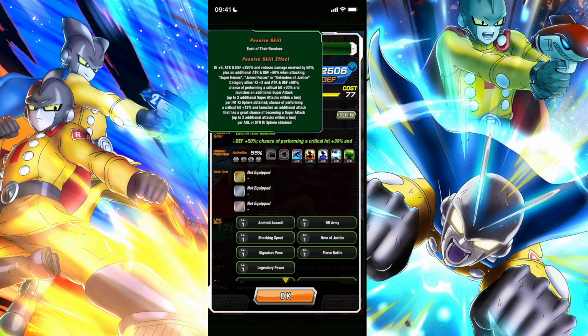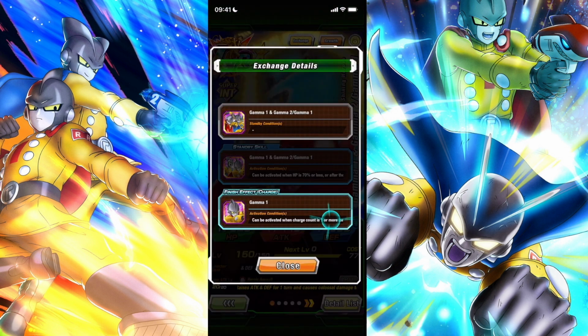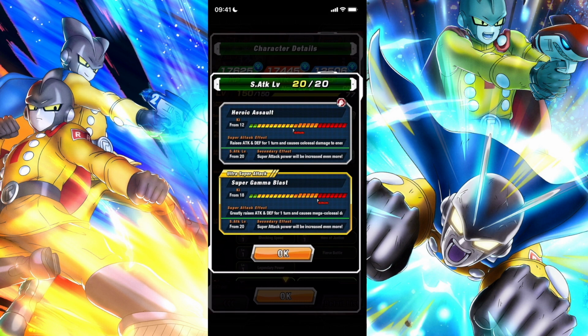Chance of performing a critical hit plus 30%, launches an additional attack. That doesn't look like it has changed. Chance of performing a critical hit 12%, launches an additional attack that has a great chance of becoming a super attack, up to 2 additional attacks within a turn per AGL or STR Ki sphere. Okay, it looks pretty much the same. And exchanging Gamma, he kind of drops the core breaker here. Seems the super attack is pretty much the same.